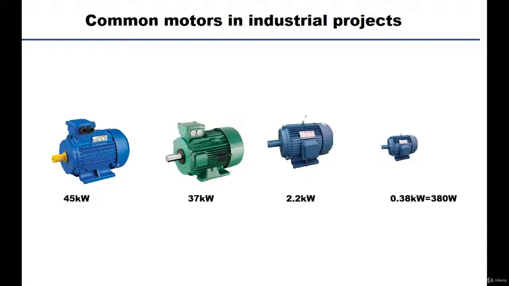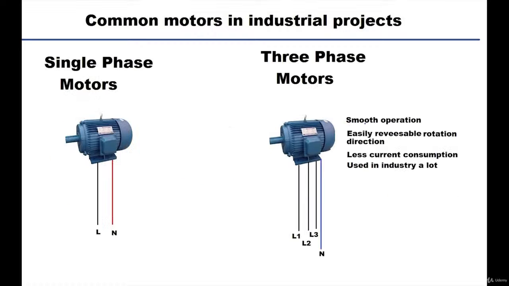So motors come in different sizes, and the size depends on how much torque you need in order to operate a certain machine. But from an electrical point of view, we look at the power consumption of each motor. They start from a few hundred watts to a few hundred kilowatts, actually. And for each rating, we need to choose the correct equipment in order to protect that motor. There's thermal protection and magnetic protection, which we will talk about later. Now let's see the types of motors.